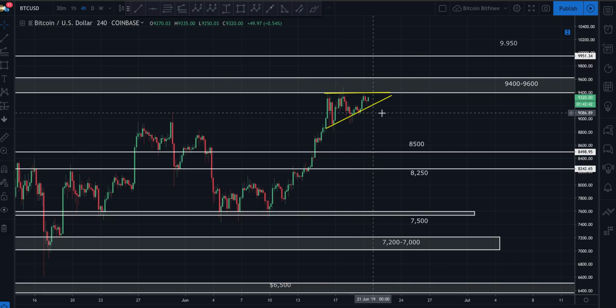Now, I realize some of you are going to want to front run that. So yes, if we do decisively break down below this ascending support line here, not a wick like we've seen back here, guys, but a decisive break. By decisive, I mean if we get a 4-hour candle both opening and closing outside this ascending support line, then yeah, would you want to front run this thing possibly dropping? I do think at that point it's going to very, very quickly drop down to at least 8,900, where I'd have to reevaluate. But yeah, it would be at least a drop down to about 8,900 in my opinion. Whether or not you want to play that, of course, I'm not a financial advisor. I just give you the information, and you do with that what you will.